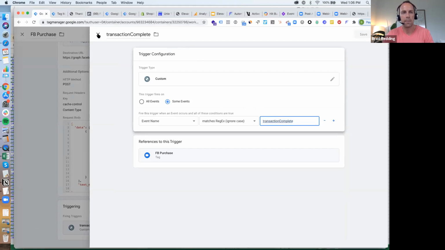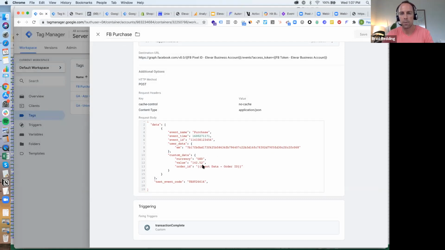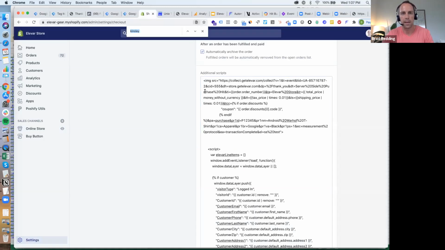Again, the event name, if you can see this, is purchase. So we only want this request sent to Facebook when a purchase happens. We have a couple of variables and just dummy data in here. And let's search for the transaction complete. You'll see this request that we're sending from your Shopify store to your server-side container. This is the event action transaction complete. Your server-side container, in this case my server-side container, is doing the heavy lifting of translating this request for me, so I can use it as a trigger and use the variables in the tag sent.